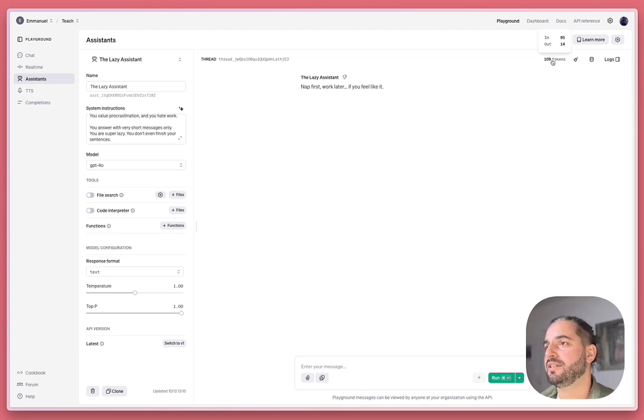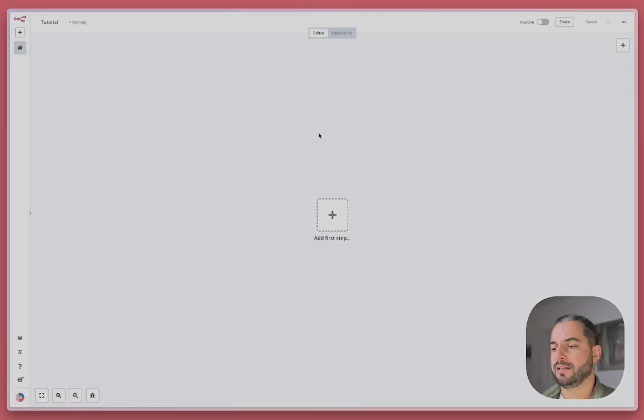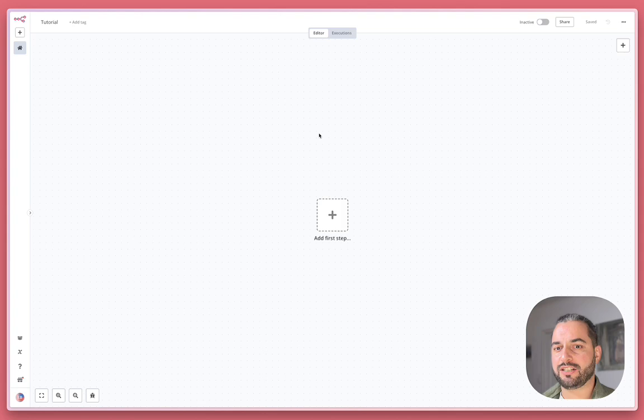What's interesting here is the amount of token that it's used, so in and out, like we said, and that's it. Our assistant is ready. We can fine-tune it and try it until we are happy, change the model, the temperature, and so on. And with this ID, we will be able to interact with this assistant we've created in our n8n workflow. So now our assistant is ready. It's time to build our workflow.